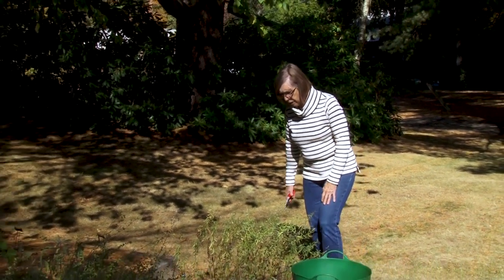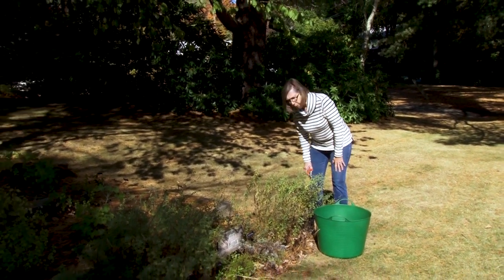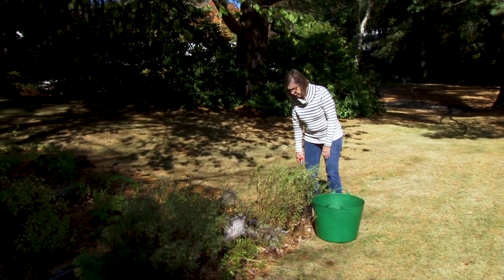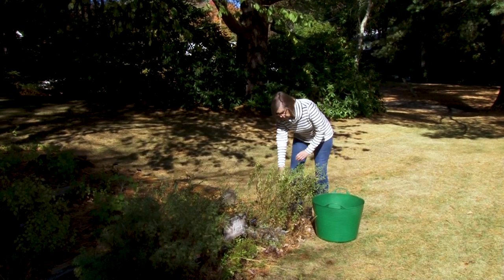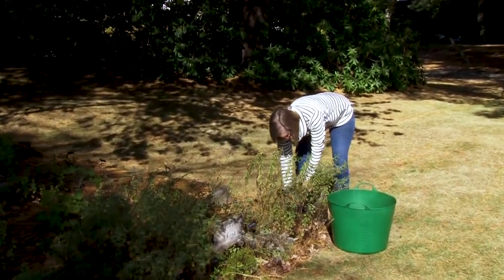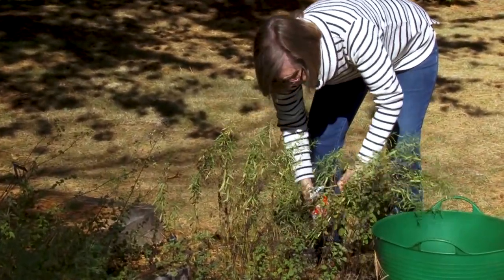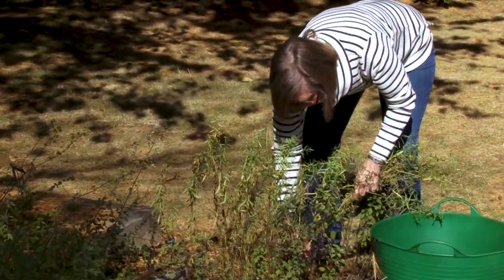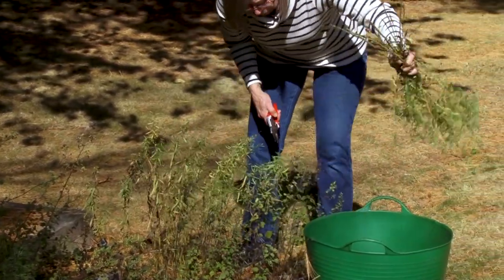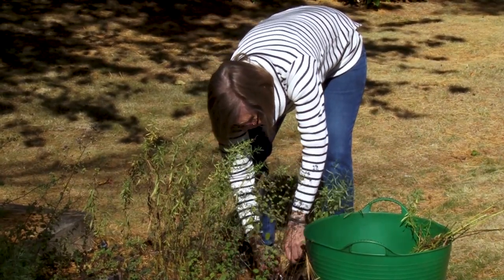I'm going to start taking down some of the things, even though we have not had a hard frost as of yet. We've had just a touch of frost two nights ago, but it's time to start taking the garden down because we will be getting it soon. I'm going to trim back some of the herbs here in the herb garden that are finished, and this is the tarragon. And I'm just going to trim it back and compost the pieces. Also some of the oregano, most of it, because it tends to reseed in the lawn.